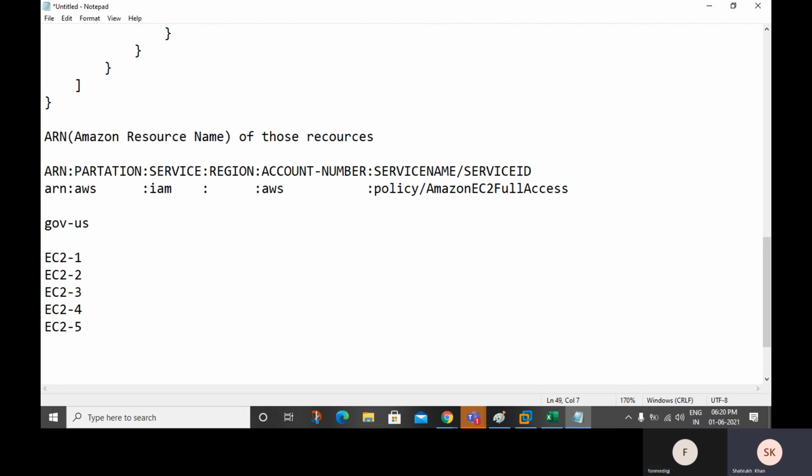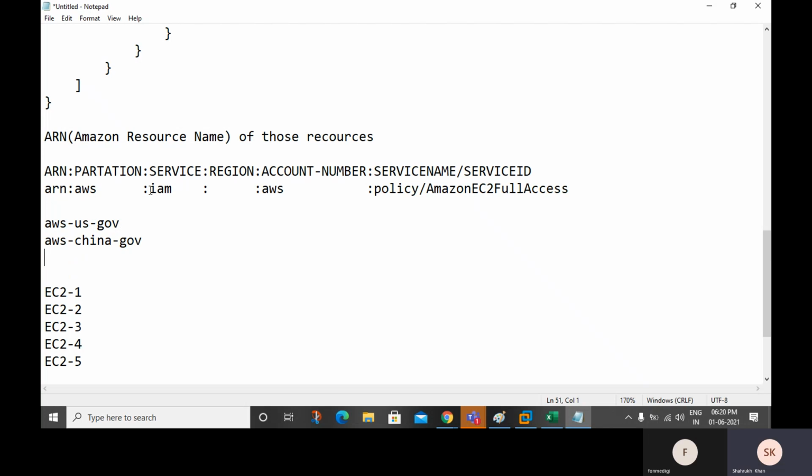Sorry, I think I wrote it backwards. Or let's say we are using resources from China, then aws-cn. So it will be something like that.